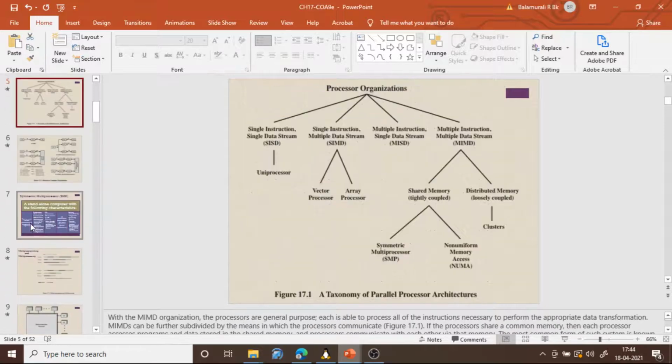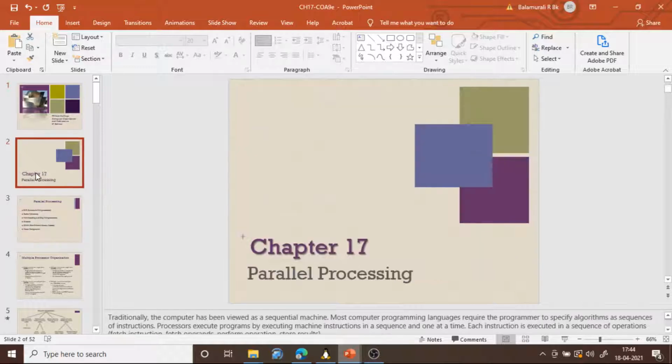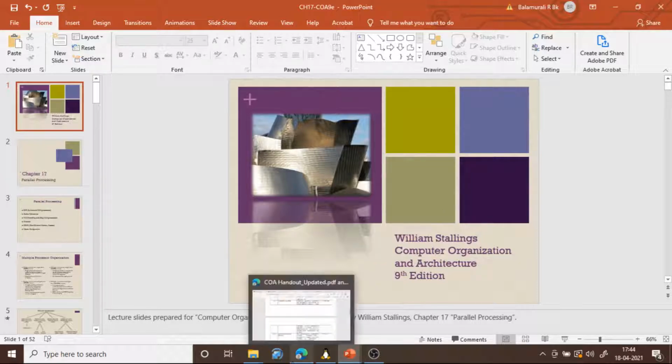Welcome. With what we discussed last lecture, we'll stop discussing pipelining. From this lecture onwards we'll be moving to the next topic, which is parallel processing. For this topic and for the rest of the topics we are going to discuss in the course, hereafter we'll be following this particular textbook, Computer Organization and Architecture by William Stallings, 9th edition.